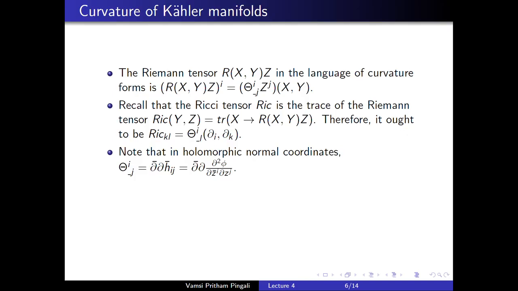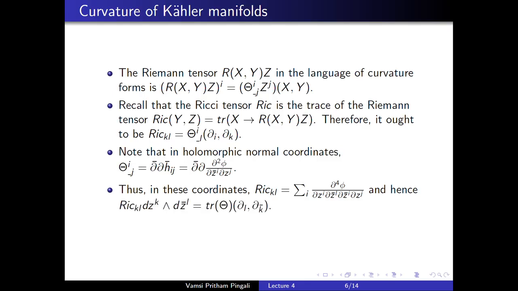Okay. So the curvature is, roughly speaking, just in appropriately chosen coordinates, simply the fourth derivative of a locally defined smooth function. Okay, for Kahler manifolds. This sort of a thing does not happen in real differential geometry. Okay, therein lies the magic of Kahler geometry. In these coordinates, you can compute the Ricci tensor to be some combination of those four derivatives. So if you interchange derivatives, you can see this very fascinating thing.